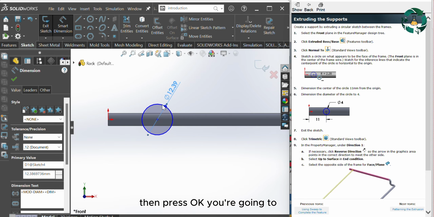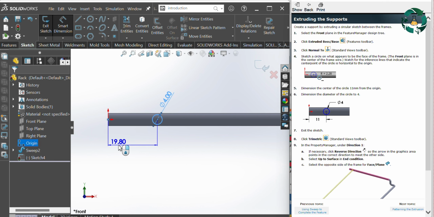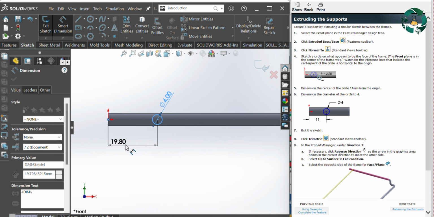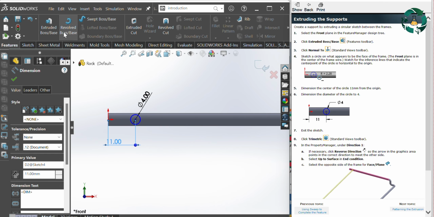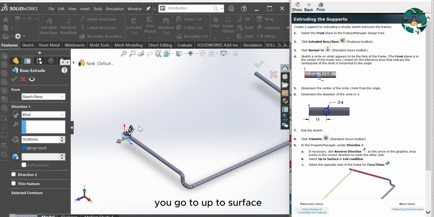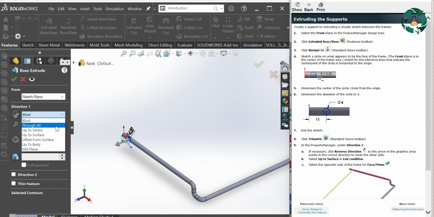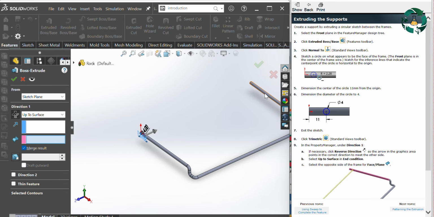You're going to dimension up to the origin, it's 11. You press OK. We go to features, extruded boss, flip direction, and in end condition we go up to surface. Then we select the surface on the opposite side.